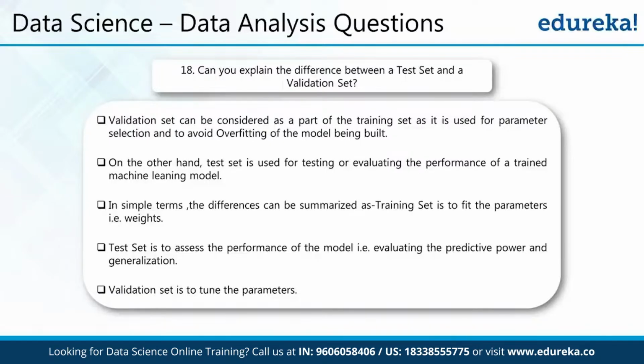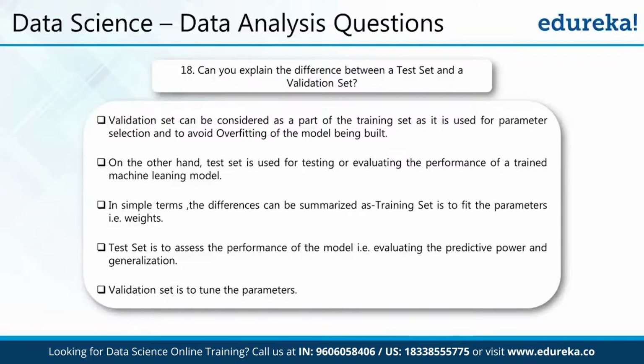Oftentimes people confuse the test data and the validation data, right? In the training process, there are certain models wherein you will use the training data obviously, but in the process of training, you can also involve something like a validation step, right? That will make sure that during the process, there is one part dedicated to the validation of the model. And when the model is done, you might see that the final model is well trained on the data and at the same time validated. But when the model is completely done, only then do you get into a process that we call testing, right?